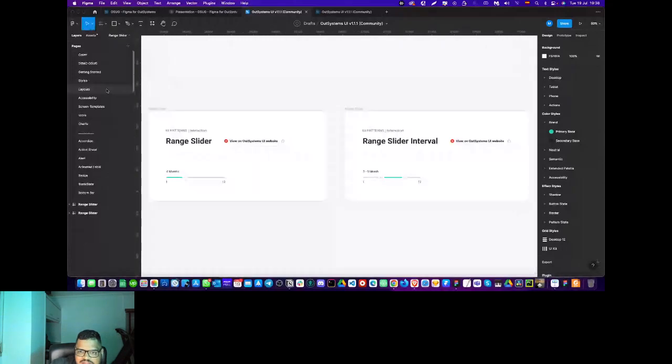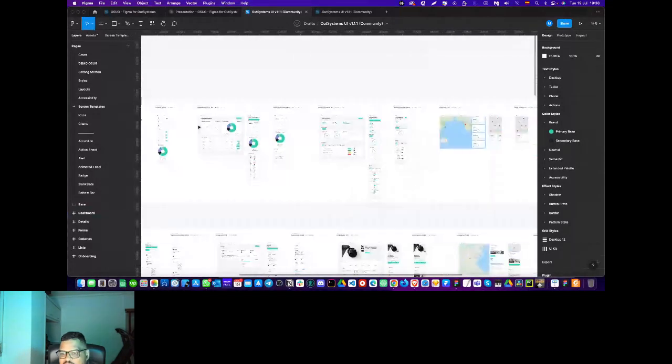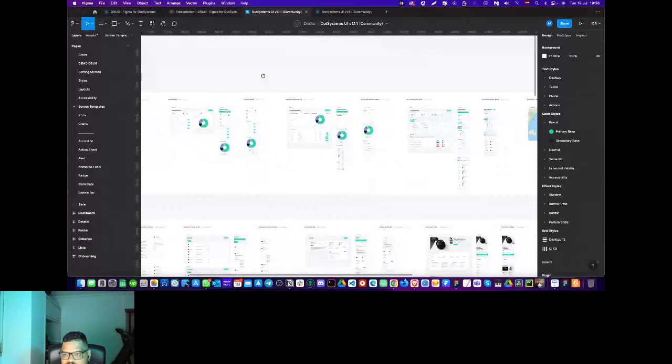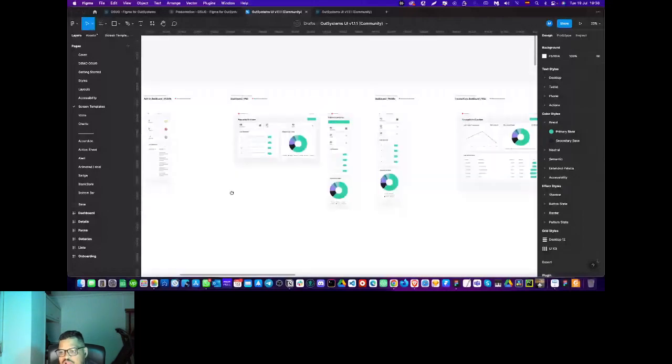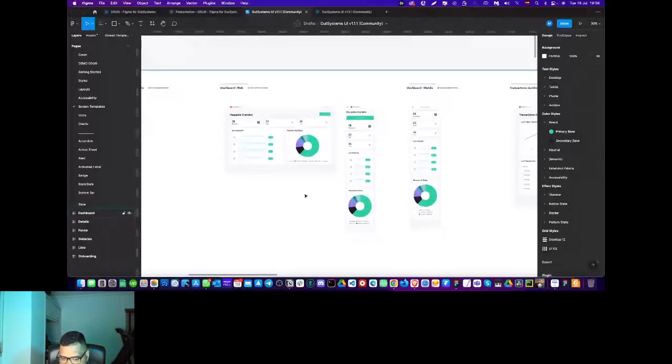If you downloaded the OutSystems UI kit on your Figma, I invite you to see the screen templates. On these screen templates, we already have a lot of examples, and they already solve a lot of problems that we have when trying to design applications.